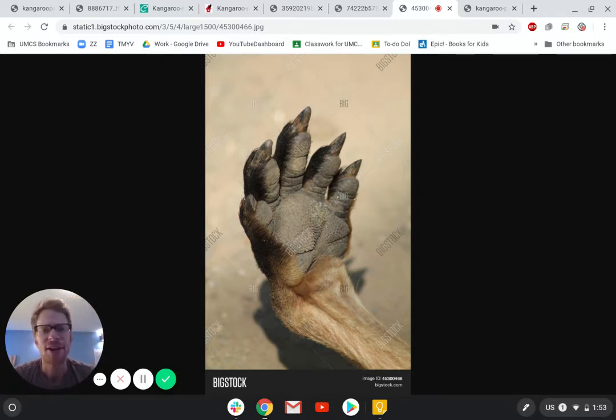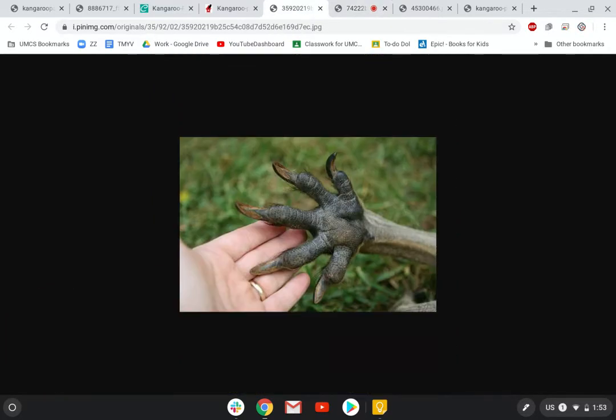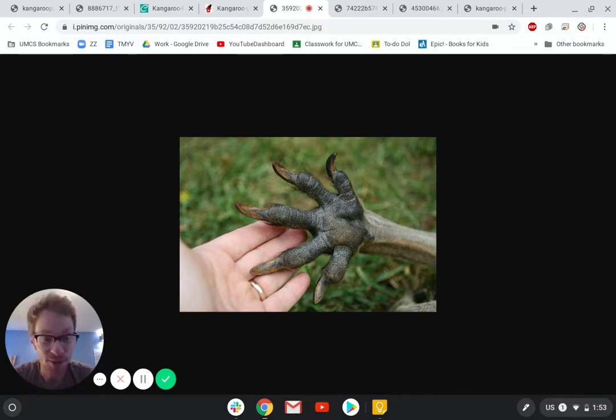Let me find this kangaroo paw plant. Let me change this picture again. Oh, that's another picture of a kangaroo, the animal. That's another hand from the animal. Let me change it again. Oh my goodness. That's one more. So this is a picture of a kangaroo's paw next to a human's hand. So you can see that their paws are almost as big as our hands. So their paws are pretty big. So those are all pictures of the animal kangaroo's paw.